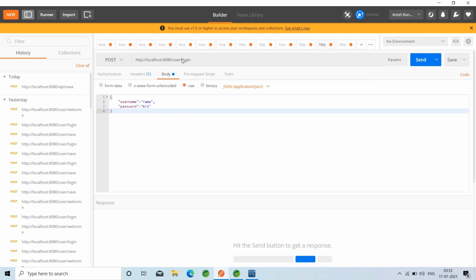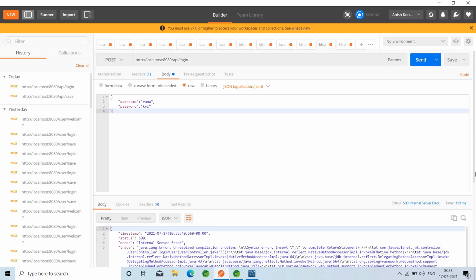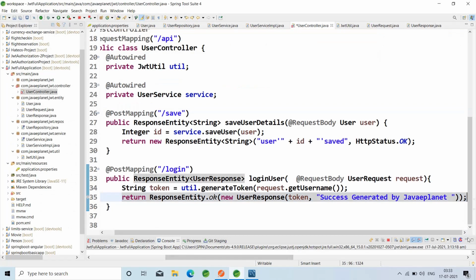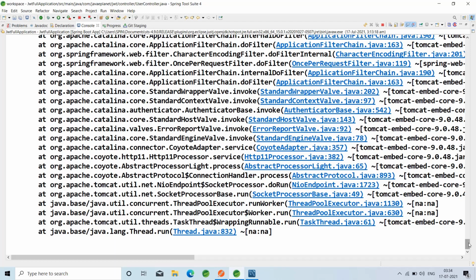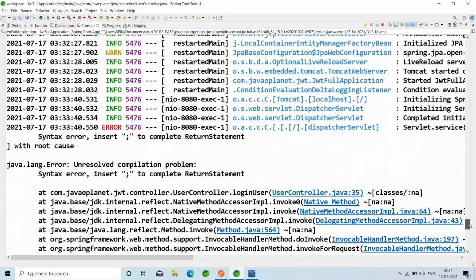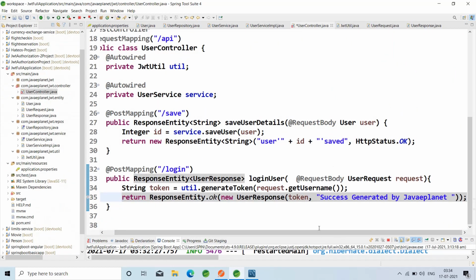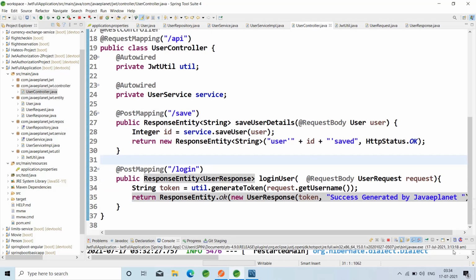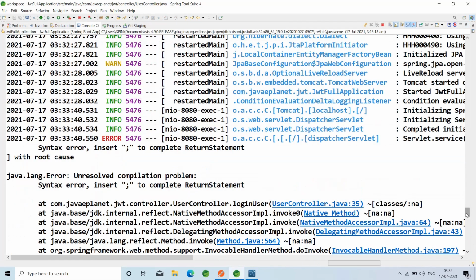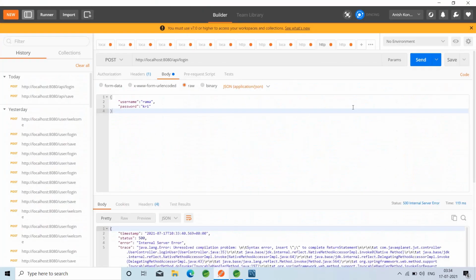Post, sorry, it is API. Username, Krishna.